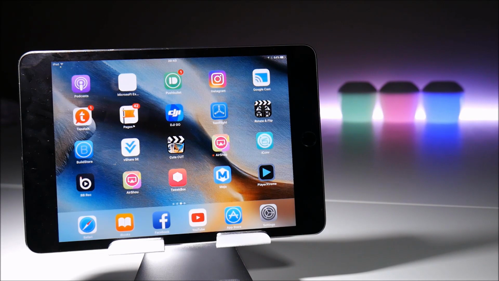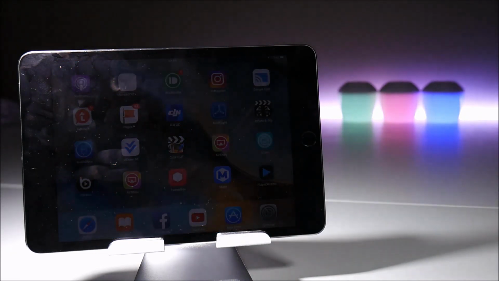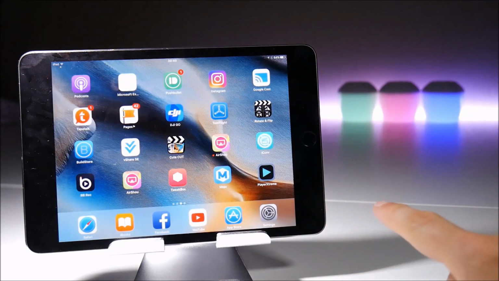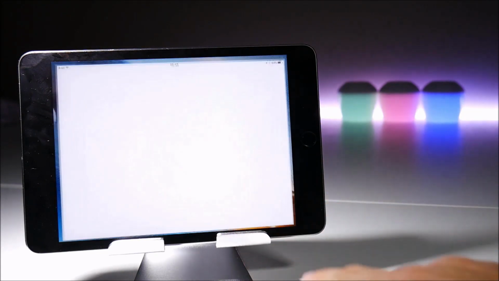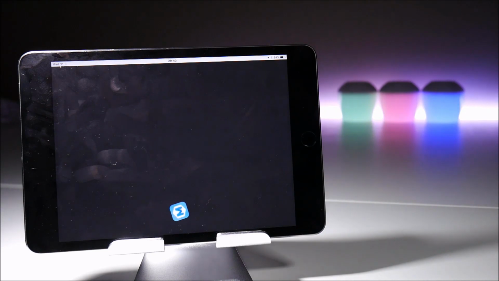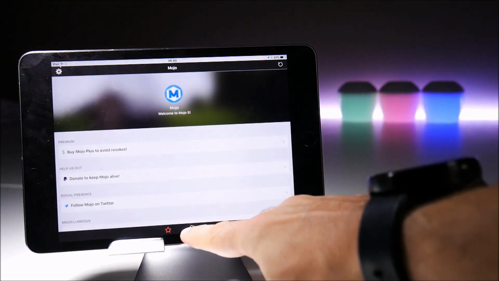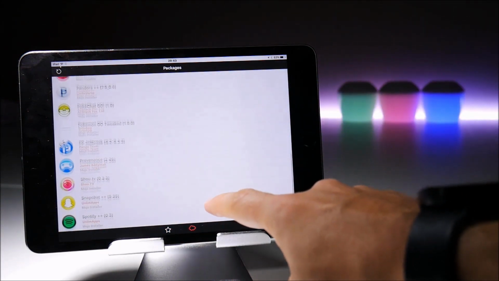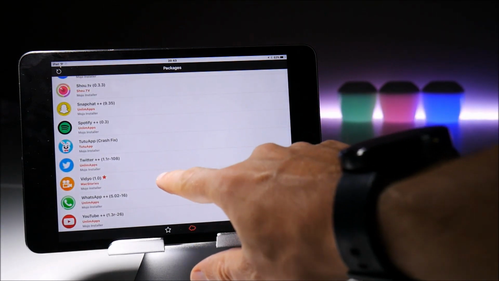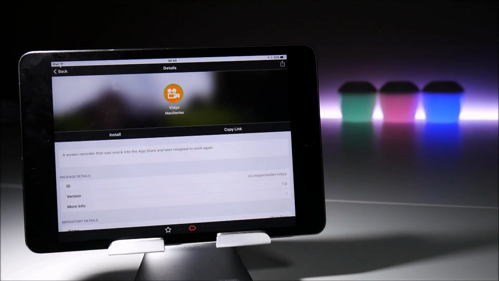I need to start this one with an apology, because in my previous video, I was telling you how to get Vidyo from a new source, but that source has immediately stopped working. It was the Mojo installer that I suggested you download, and then you would be able to search through the apps, find Vidyo towards the bottom of the page, and then install it. But no sooner had I done the video that the certificate from this location got revoked, and so if you try and install it, nothing will happen.